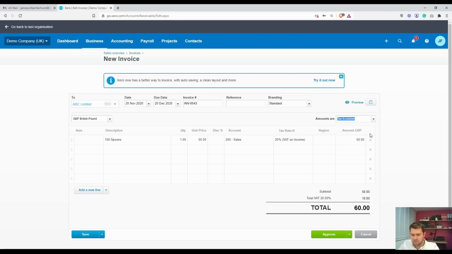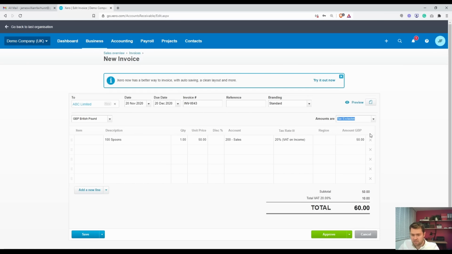Right. Just for the sake of this example then, we're going to assume that this is actually money transferred from the savings account into this current account. So we're going to say it's a transfer from the savings account. Reference, I'm not bothered. Just click OK. There we go. Okay, so that's transfer.